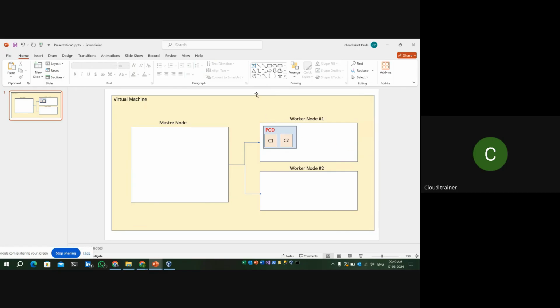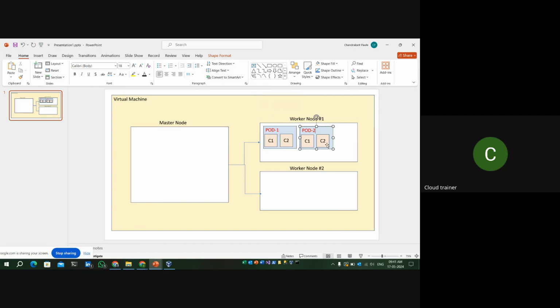Then you can have multiple such pods available. So this is pod one, this is pod two. And inside the pod, what are the containers? The containers have some dependencies and some applications.